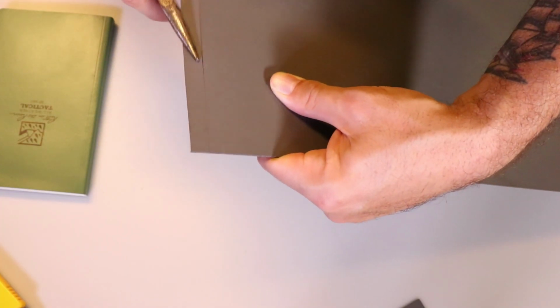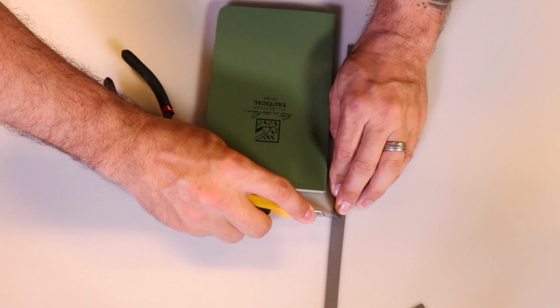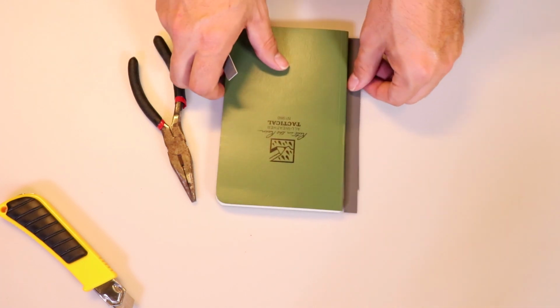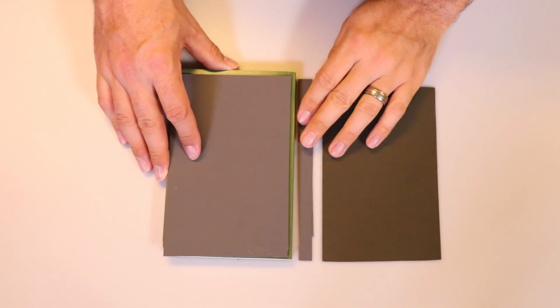For the pieces that you cut that are smaller, if you take a pair of pliers and bend those pieces, it makes it easier to pop off. And then again, I just cut it the same size as the length of the book. So now I have all 3 pieces. I'm going to go ahead and set those to the side.